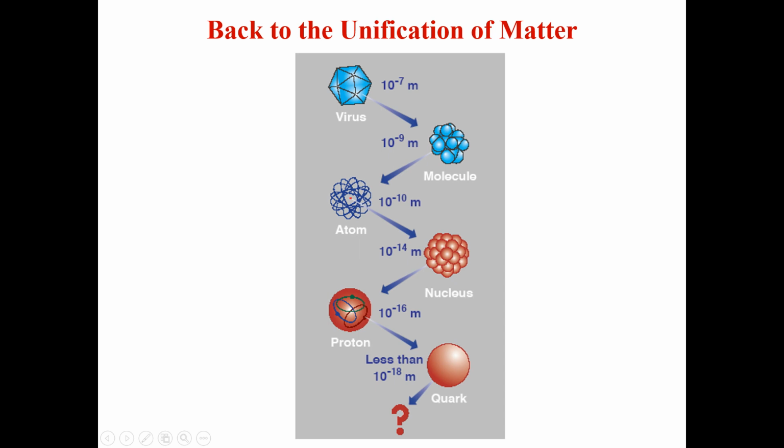If we try to go smaller than the molecule, what do we get? We come to the atomic scale, where we have atoms, and the atomic scale is 10 raised to the power minus 10 meters. If again we try to make it smaller, we want to break the nucleus and go to a smaller scale. The scale smaller than the atomic scale is the nuclear scale, where we come to the nucleus, and the nuclear scale is 10 raised to power minus 4 meters.